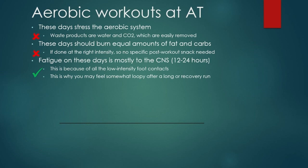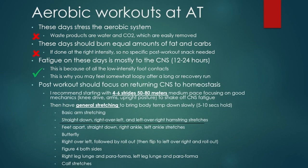If you train kids on these days, they might act really silly and just really weird after these runs, maybe more weird than normal. This is the reason why, because you fatigue that central nervous system. You brought it down, okay? There's other workouts that increase your central nervous system, kind of bring it up. This is the one that kind of brings it down in the fatiguing process, okay?